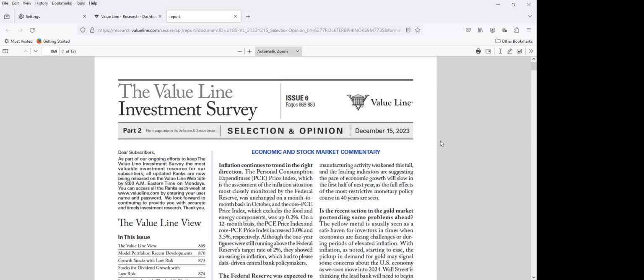And next Monday morning, after 8 o'clock Eastern, this information will be revised to coordinate with issue 7. So you'll see the issue 7 issue of the Selection and Opinion newsletter, again, after next Monday morning, 8 o'clock, and again, before our print subscribers receive it on what would be the 22nd of December. Okay.